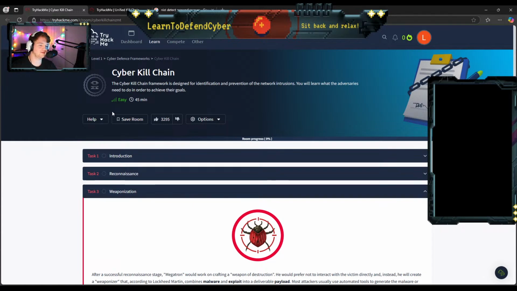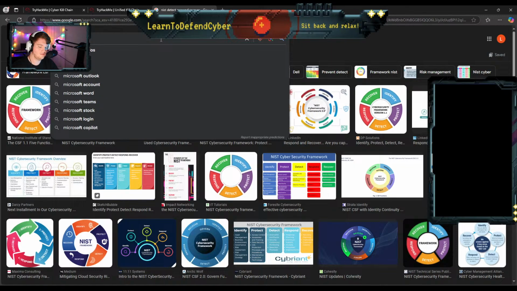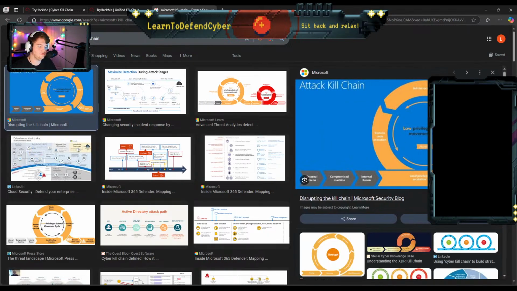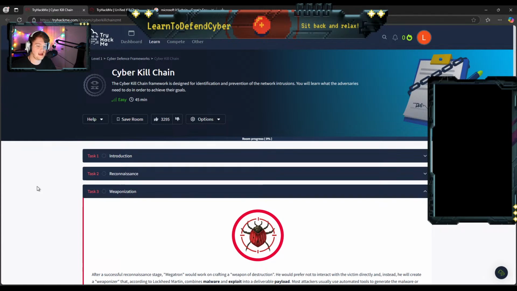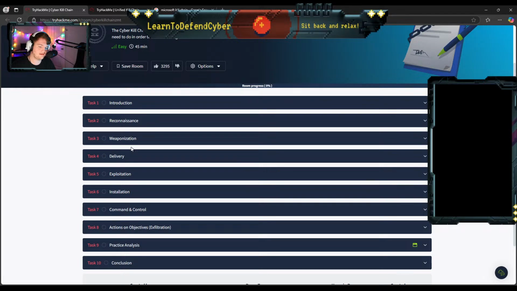But attacks don't really happen in a chain. Attacks are more cyclical, right? And I think Microsoft has a kill chain, thank you, Jerry, for showing me this. He actually has this OODA loop style iterative cycle, where they get the internal recon, and then this just happens over and over and over again until they get to wherever they need to go, right? The action on objective, the objective really determines what phases are going to be touched on the most.